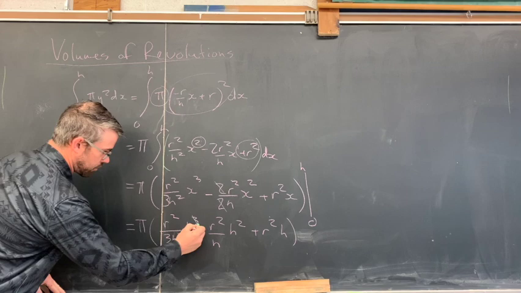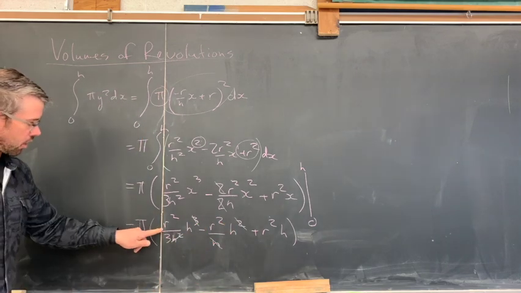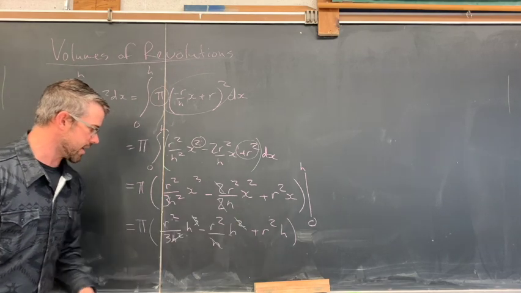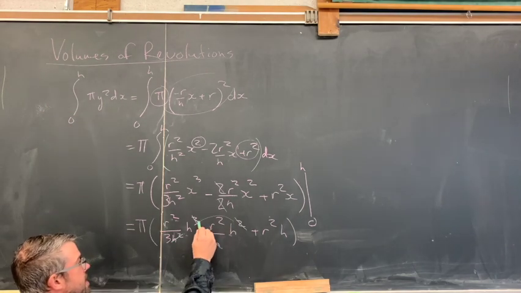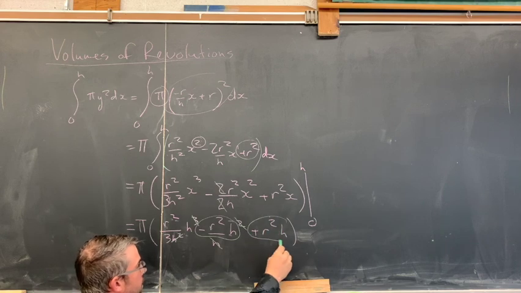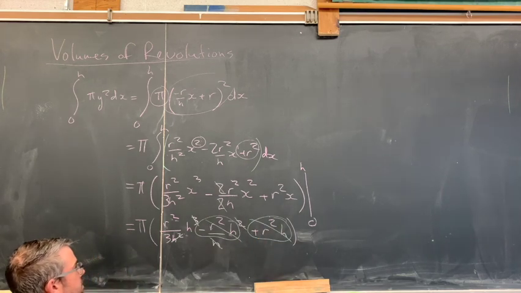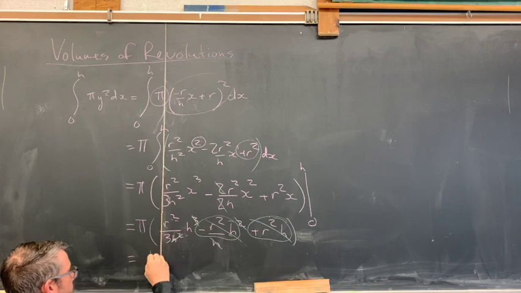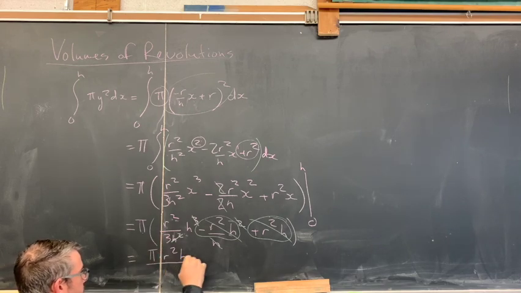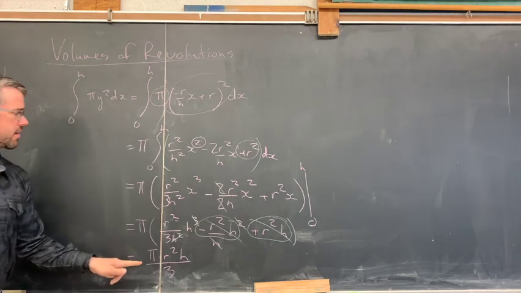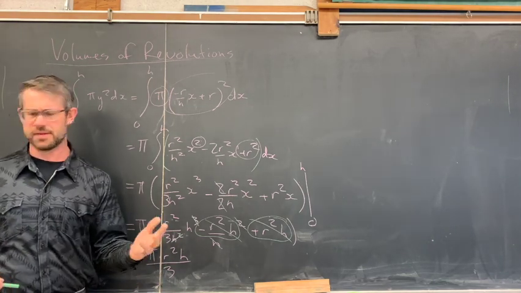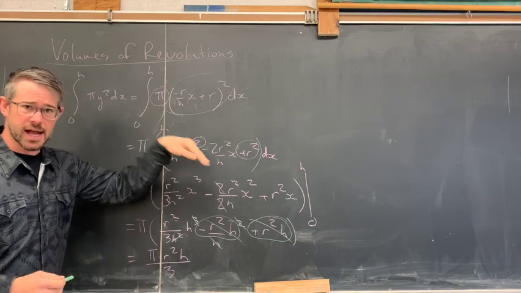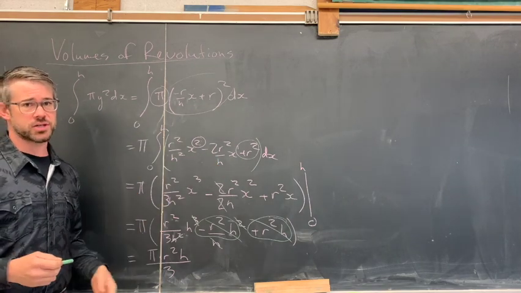Now we can simplify a bit. These two h's cancel with two of those. This h cancels with one of those. And you'll notice that all of my terms now are r squared h's. So I have an r squared h, an r squared h, and an r squared h. Nicely enough, take a look at these two. This is negative r squared h and positive r squared h. Those will simply cancel. And I'll be left with pi r squared h over three. Pi r squared h over three. Is that not the same as the formula for the volume of the cone? I believe it is. So this is how the volume of revolution can be used to help us change that line that defined the profile of a cone to the equation for the volume of a cone.